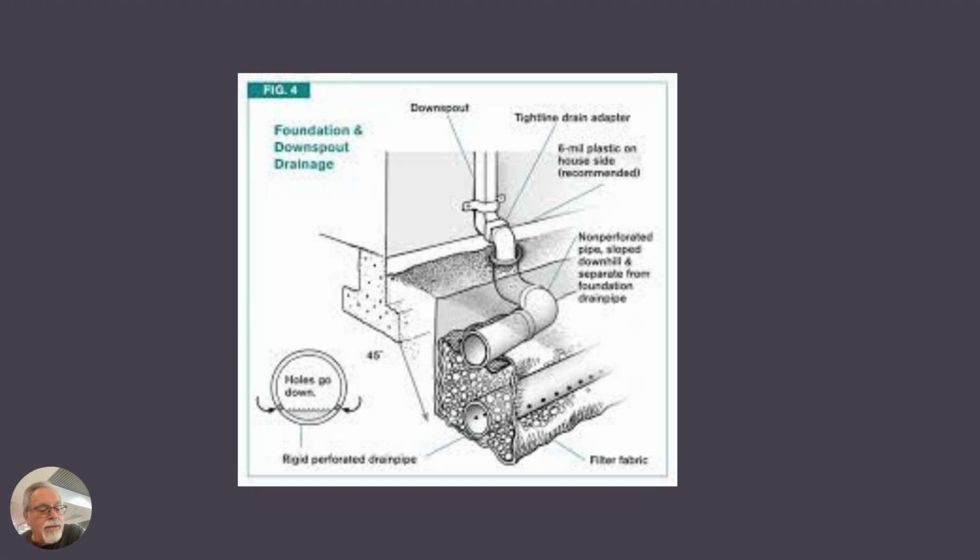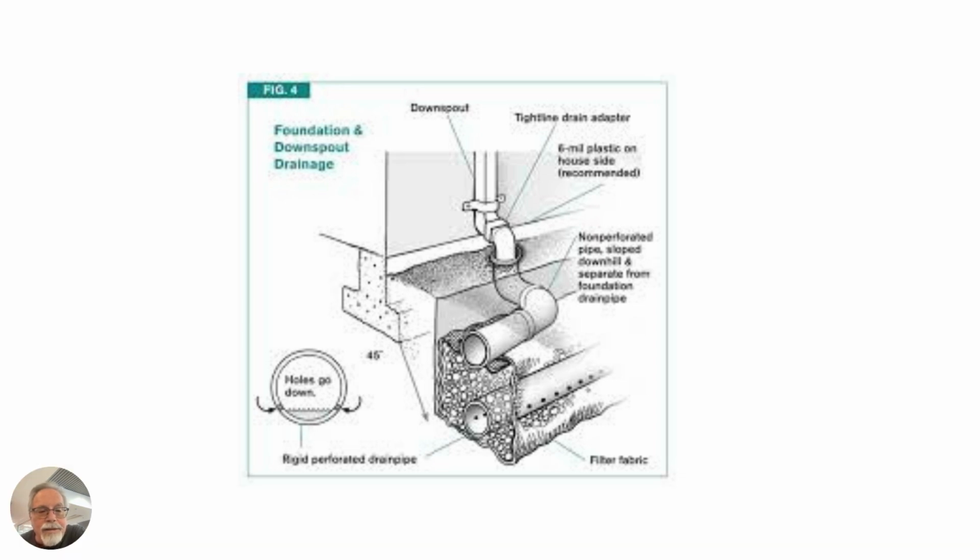Now, this is not to scale because that looks like that foundation wall is just a little upside down T and very short. So that would not be a typical basement or crawl space foundation wall. Those walls would be at least 3 to 4 foot tall. And if there's a basement, of course, it will be 8 foot deep underground. So that's version number 2 of a drain that is a footer drain.